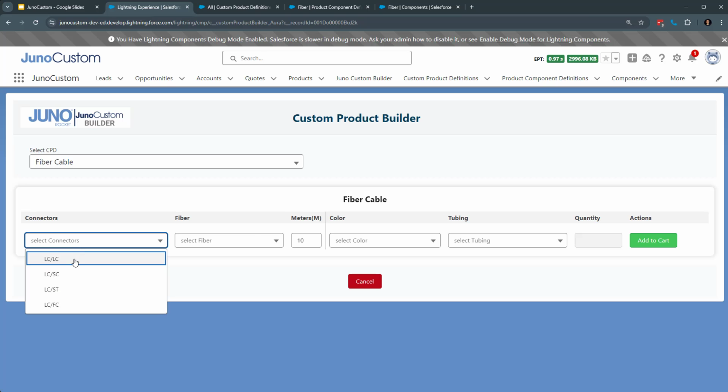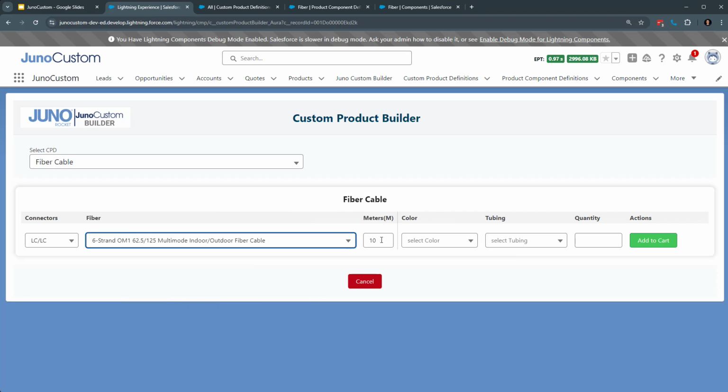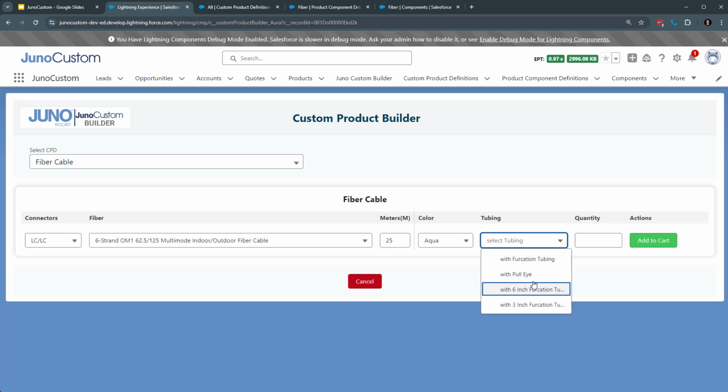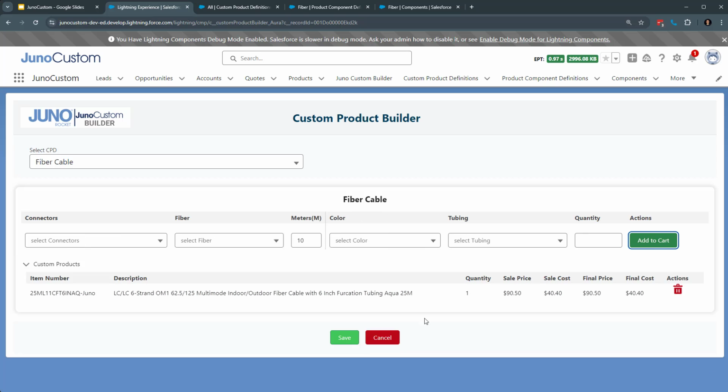So they select the connector, they select the type of fiber that they're going to use, they enter the length of that cable, they can also select color if it's an option, and some other accessories needed. And then of course quantity, it doesn't change the price of it. Maybe it does if they're doing bulk quantity, but we'll just do one. So we're going to add this to our cart, and then we can go ahead and save it.